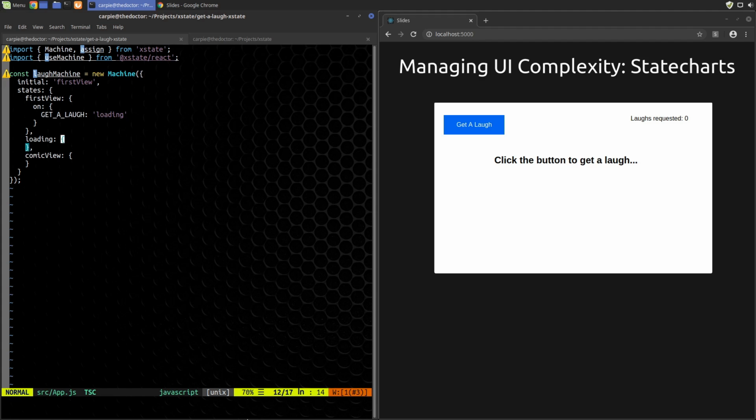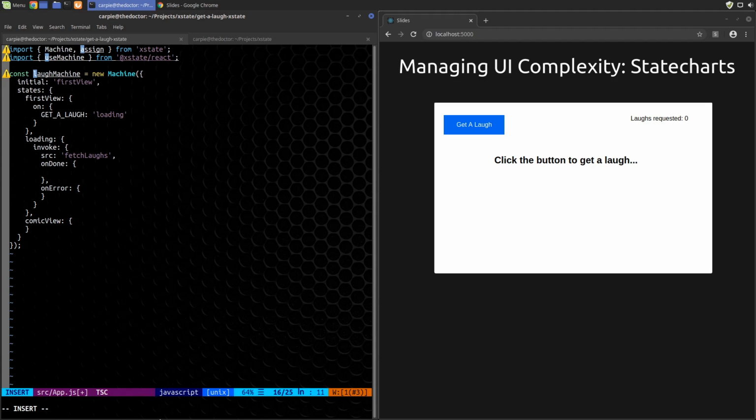So when we get to the loading state, we need to take some action to load our comic, namely making a fetch call. We know that fetch returns a promise, and promises are actually state machines themselves. They have 3 states: pending, resolved, and rejected. Xstate knows how to invoke other state machines and recognizes promises as state machines. So, when we get to the loading state, we can invoke our promise-returning fetch function as if it were just another state machine. If the promise resolves, it'll send the onDone event to our state, which we can handle here. If it rejects, it'll send onError.